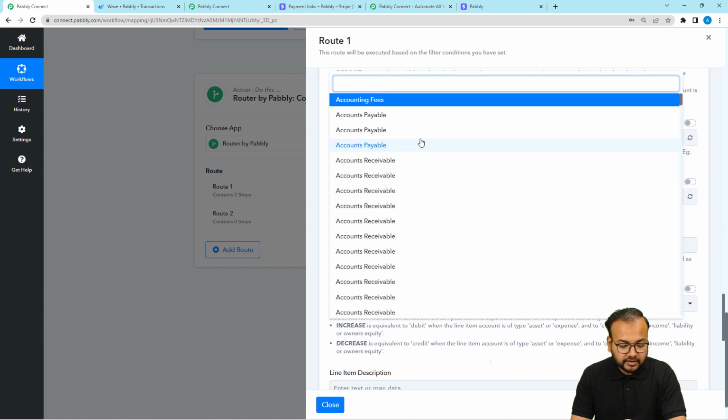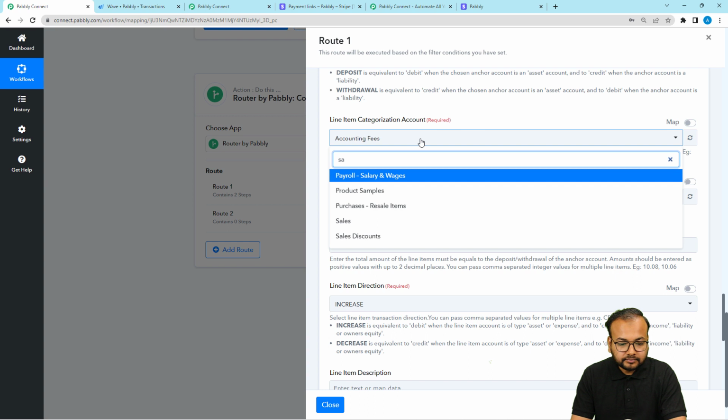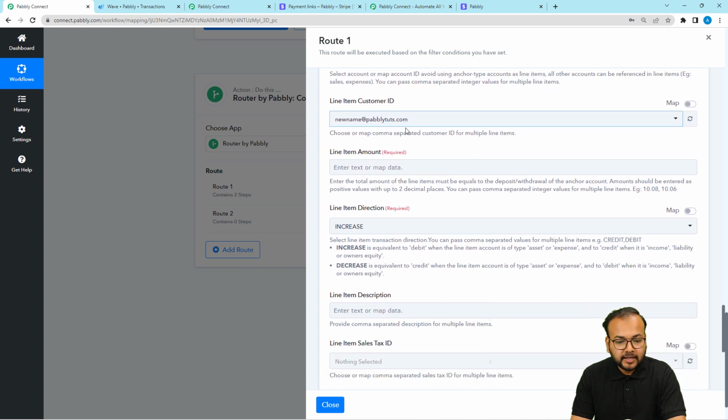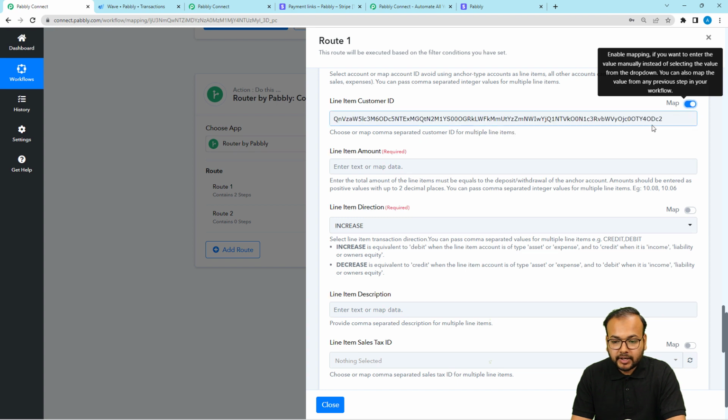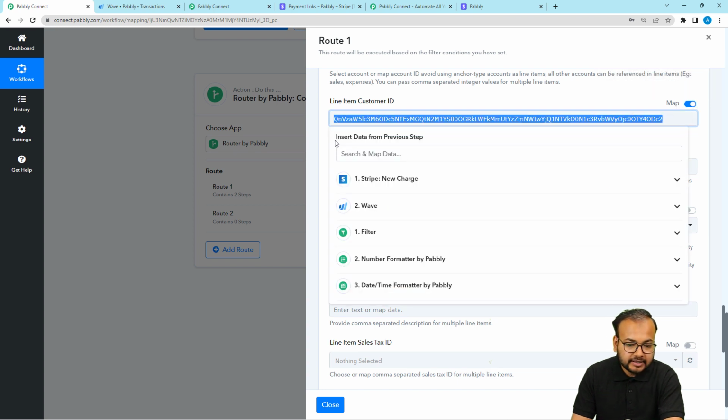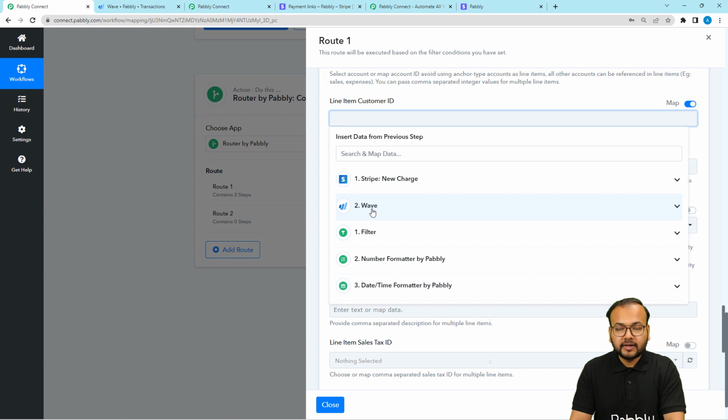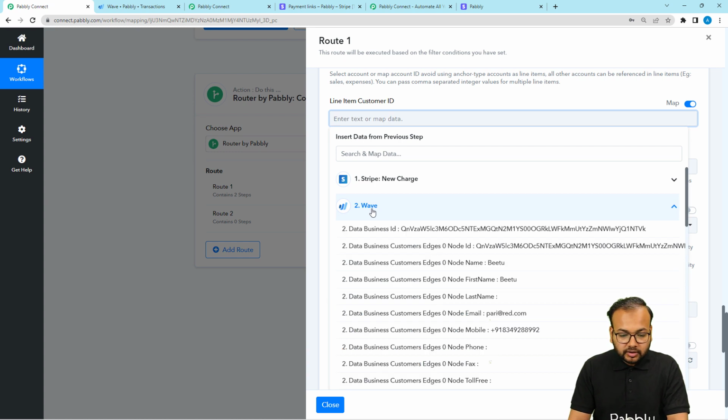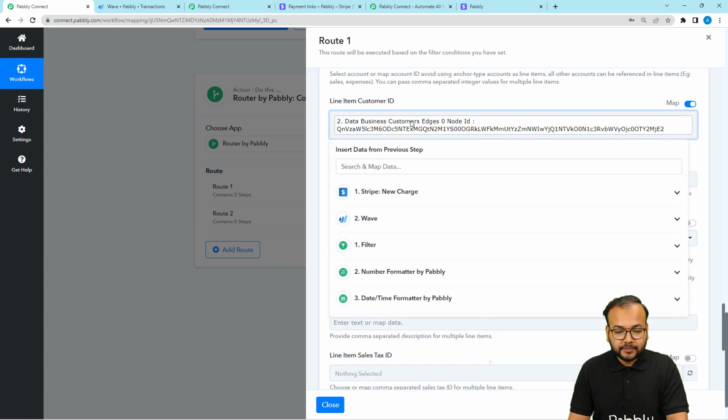Categorization account, here you can select categorization as sales. Okay, then here it is asking for the customer ID. So guys, we are going to map the customer ID from the previous step, so just toggle this map button to on and erase this field, and from the Wave option where we searched for the customer, we have received this customer node ID, just map it here.